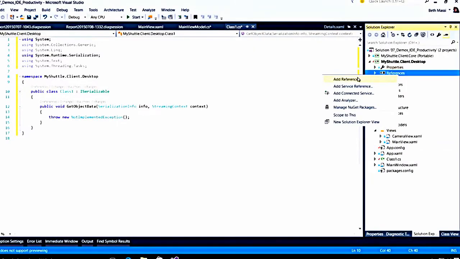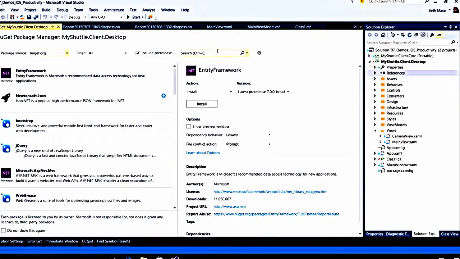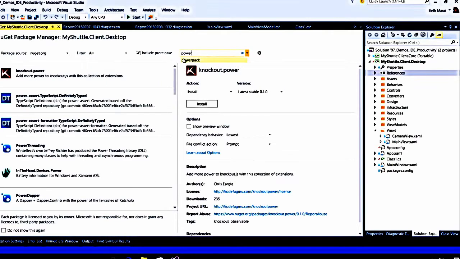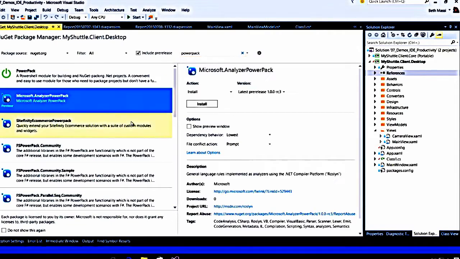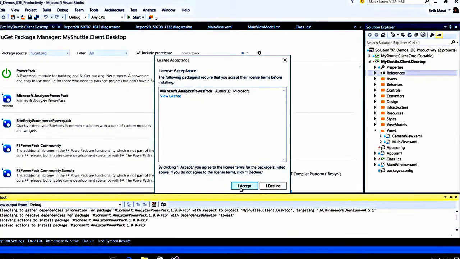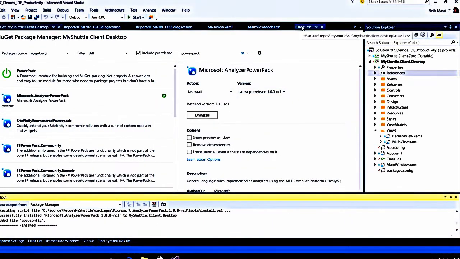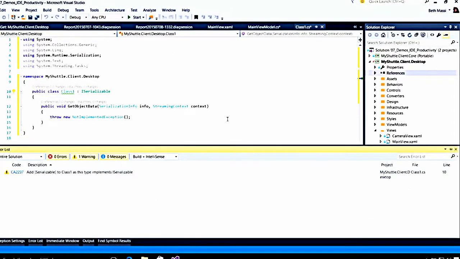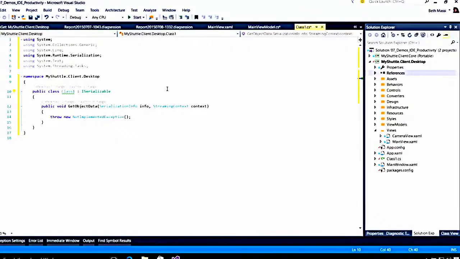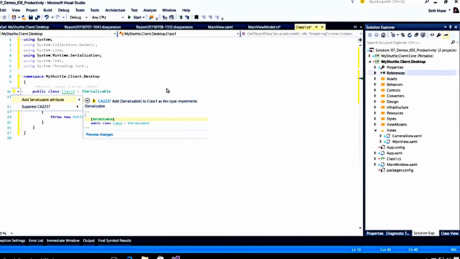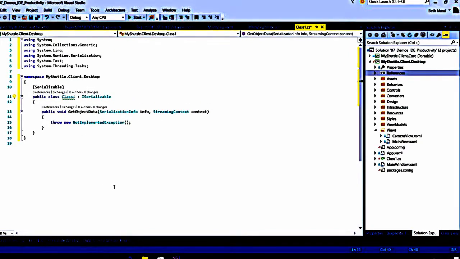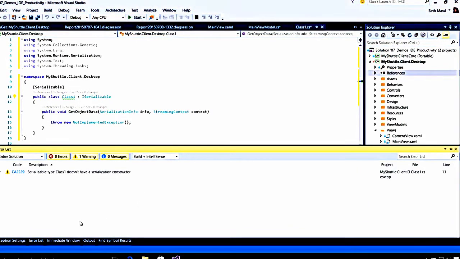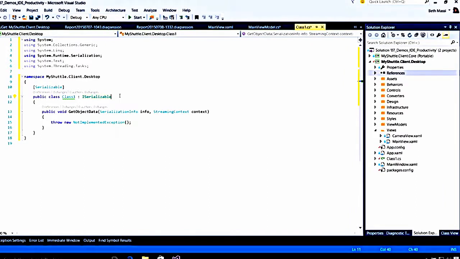All right, so let's go ahead and add one. We're going to go up to NuGet. And I've got this one called Power Packs. It's called an Analyzer Power Pack that the team's released. We're going to go ahead and install that. Now, if I flip back over to our class and I look in this error list, you'll actually see a warning. I need to actually implement this attribute on the class. All right, so let's do that. Cool. Add the serializable attribute. Cool, I'm done, right? Now there's another one, really. Oh, I don't have a serialization constructor? Okay, let's go ahead and add that too.